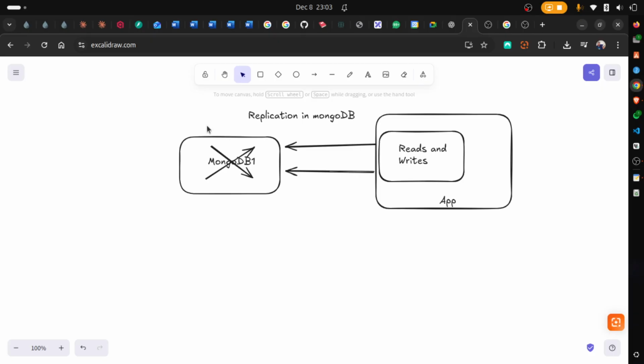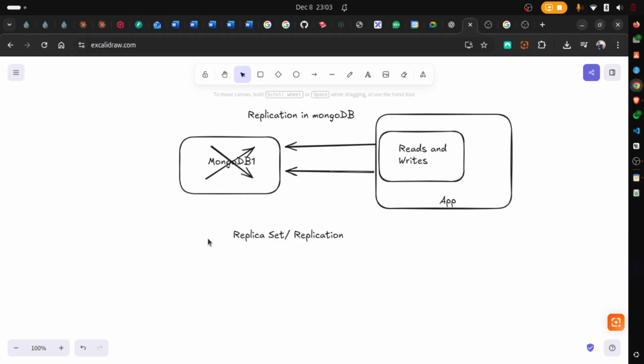Now that is where we bring in what we call a replica set, or replication, in MongoDB. So what is replication in MongoDB? This is what happens. Initially, we have only one instance which has gone down, and now the application is down because we have no reads and we have no writes, because everything is happening here. Now, what will happen if we have what we call a replica set, or now replication is coming into the picture?